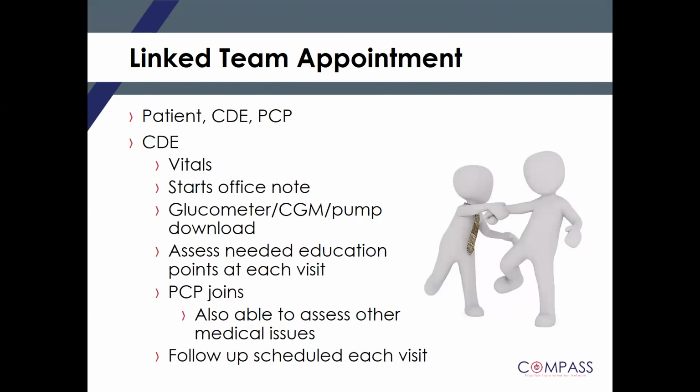I generally will grab the patient from the waiting room, gather vitals, start the office note, review medications, and do a quick chart review. Just updating health maintenance checks such as eye exam, mammogram, colonoscopy, podiatry visits, etc. I will also always check to see if the patient needs an A1C, and we'll get that started right away. Our point of care A1C machines run in about 6 minutes.